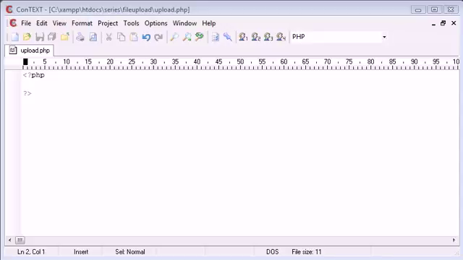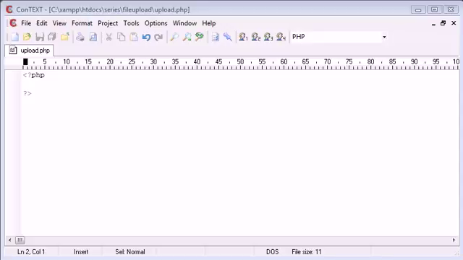In this lesson we're going to be talking about file uploads. Now this is a really popular topic because lots of websites now tend to deal with file uploads in one way or another. It may be, for example, uploading an image or uploading a document, or even uploading something that needs to be processed at some point. So how do we handle file uploads in PHP?